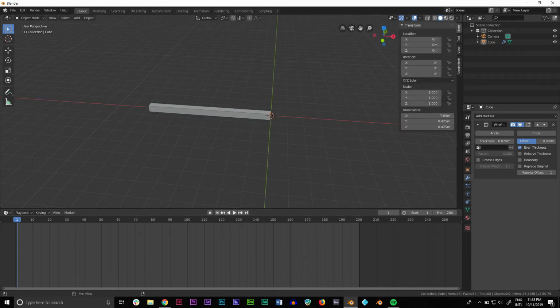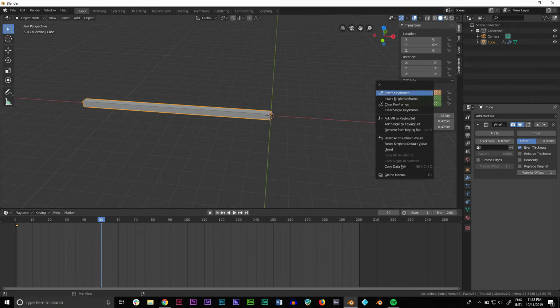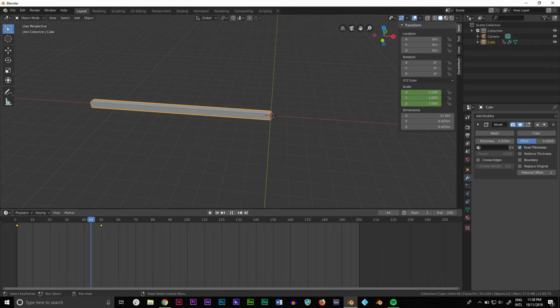And now on the X axis, let's rotate. For the scale, that's what we're going to be adjusting here. So the first frame, let's insert a keyframe. Let's click on this so the keyframes come up, and then let's go about the 50th frame. Let's scale that a bit. Right click, insert a keyframe, and then we're going to come across a bit, and then scale it in. Let's insert a keyframe, and we'll just keep doing this.